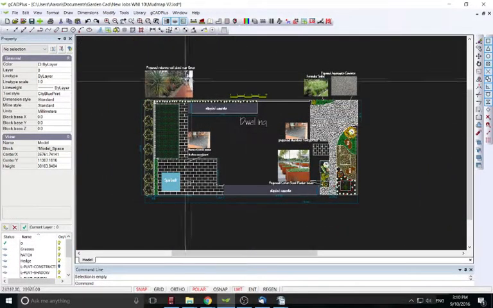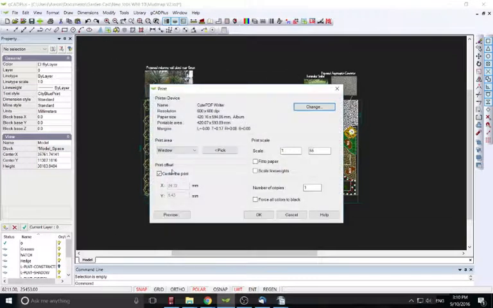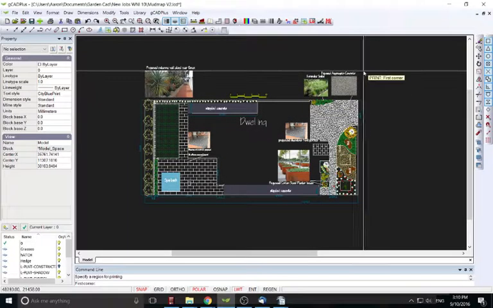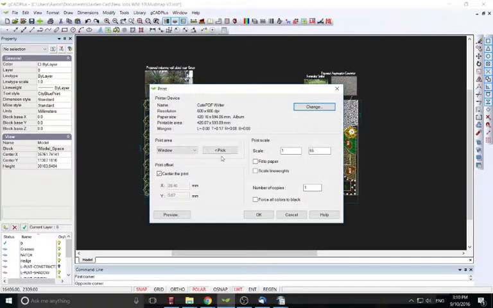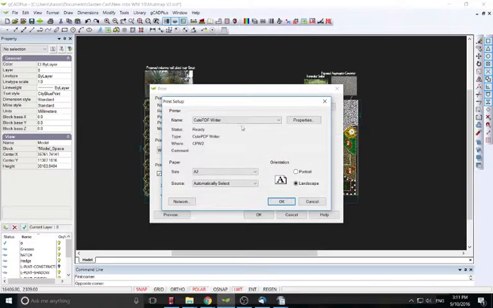What we're going to do is print this out and see what it looks like as a PDF. So I download Qt PDF Writer. In the old version, I always just run Qt PDF Writer to print anything off as a PDF. It's pretty handy. I'm just used to using it.